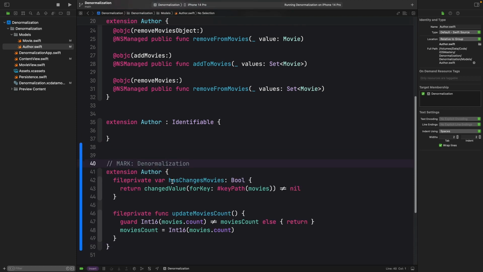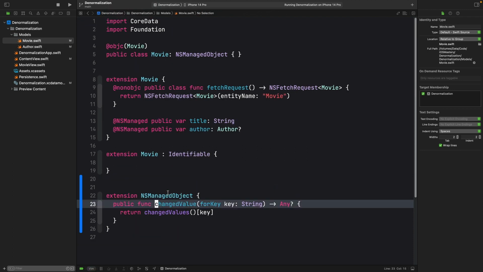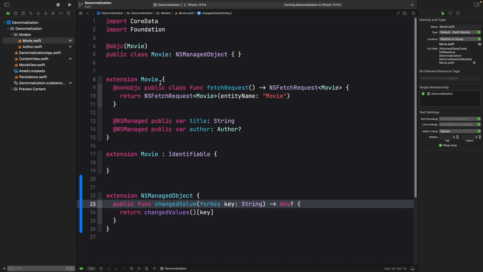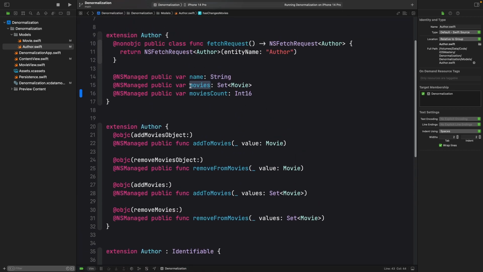So now we have this, and here we are just calling the change value of the managed object we created. Here we are just listening for this attribute change, this one.